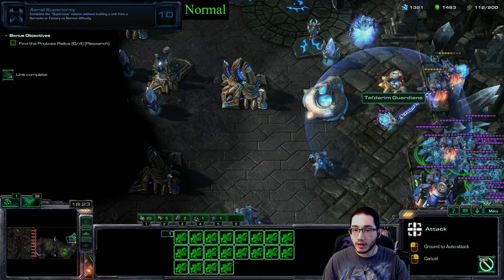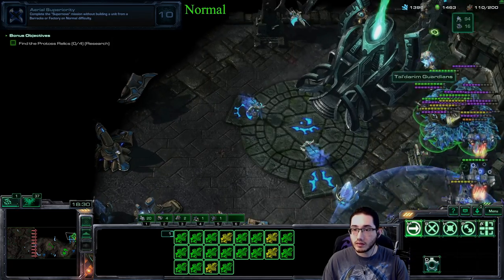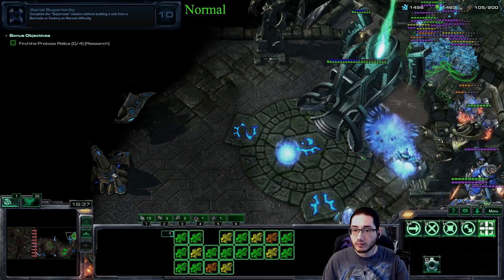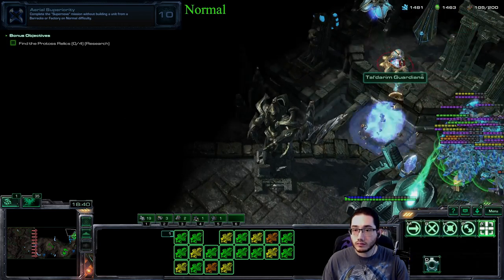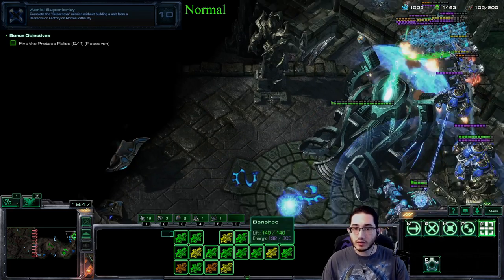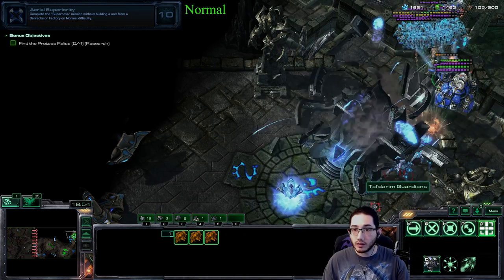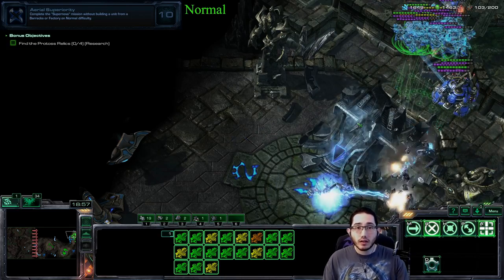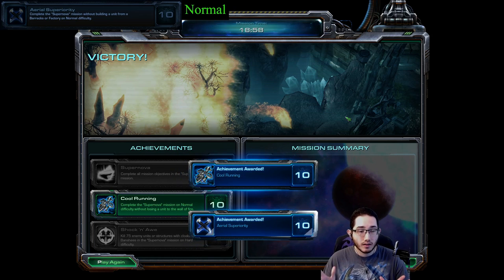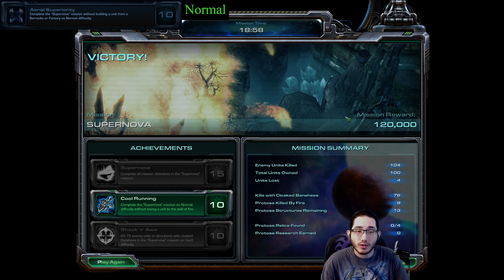Start moving forward here. Snipe the cannons. And now all the detection is gone. Banshees can go uncontested against this artifact vault, thus completing the mission and getting the achievement. Skip the cutscene. Aerial superiority obtained on normal difficulty.